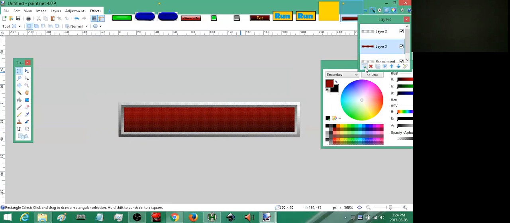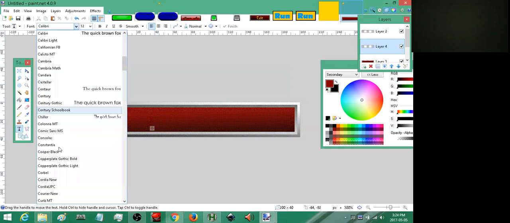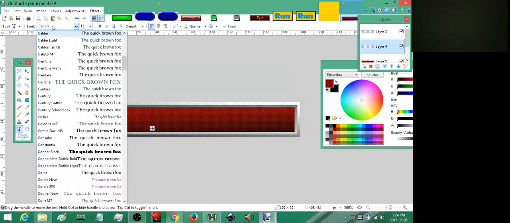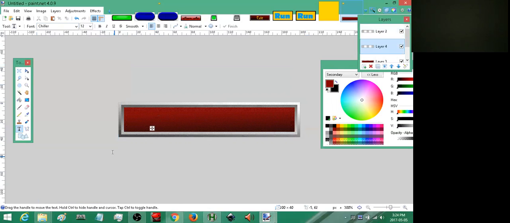I'm going to add one more layer, and in this layer I'm going to add my text. Select my font. Change its size.